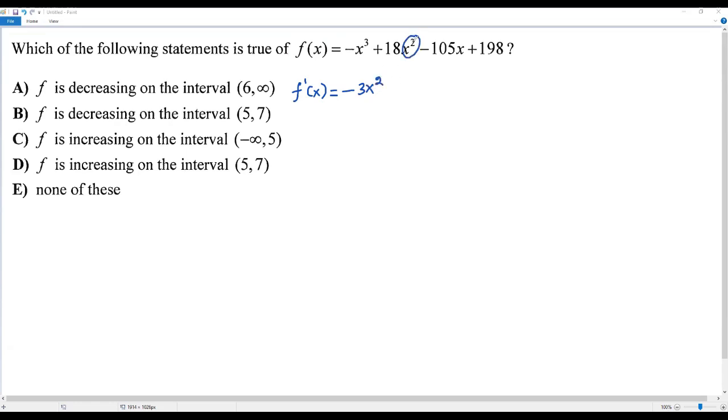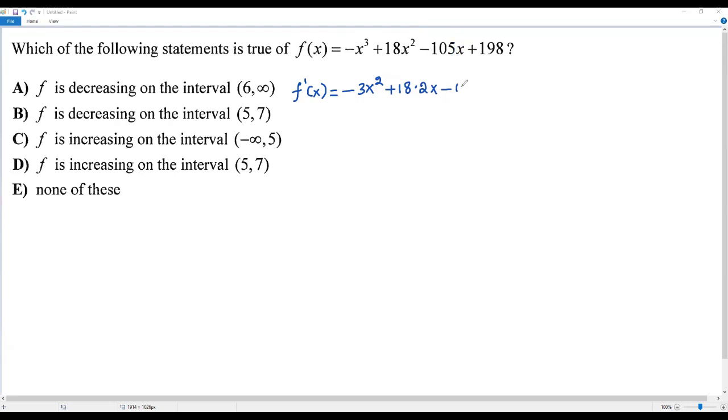Here the variable x squared is multiplied by the constant 18. Whenever I find a derivative and there is a constant multiplied by the variable, I have to keep the constant as it is and get the derivative of the variable alone. To get the derivative of x squared, again I use the power rule. I bring the exponent 2 in front of the variable and subtract 1 from the exponent. If I subtract 1 from 2, I get 1. Usually when we have exponent 1, we don't mention it, we can simply write it as x. Negative.